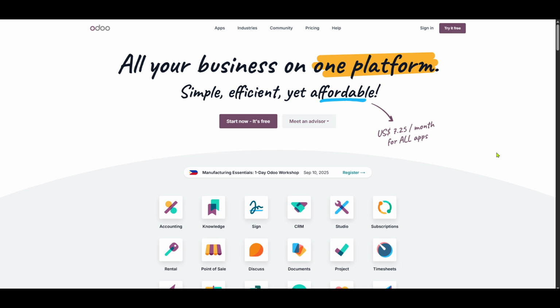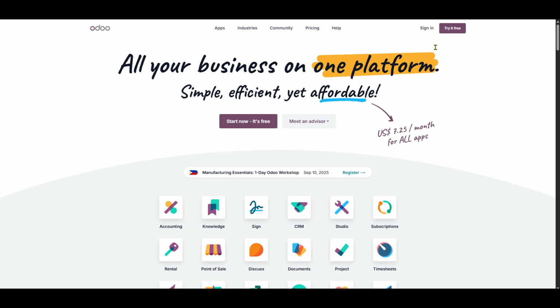First, you'll want to head over to the Odoo website. Odoo is an all-encompassing suite of business applications that can handle a range of tasks, including customer relationship management, enterprise resource planning, and more. Once you're on the page, your first task is to sign in to your account. Look for the Sign In option, which is usually prominently displayed towards the top of the page. Enter your credentials, and you'll be taken straight to your personal dashboard. This is where all your activities and tools reside, centrally organized for ease of access.